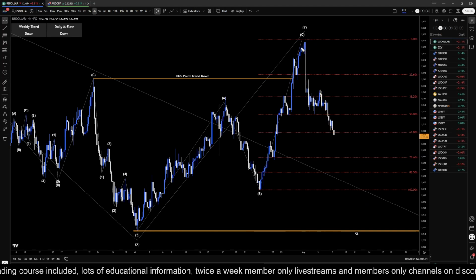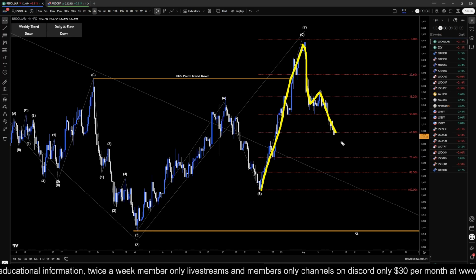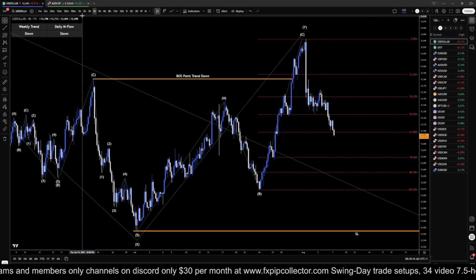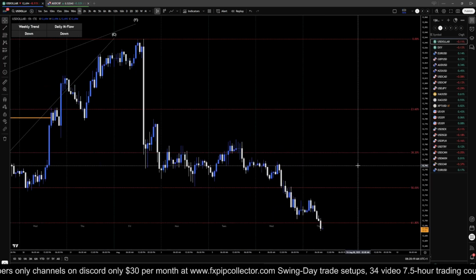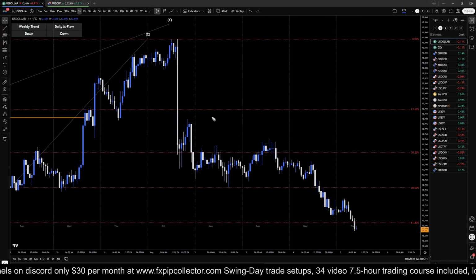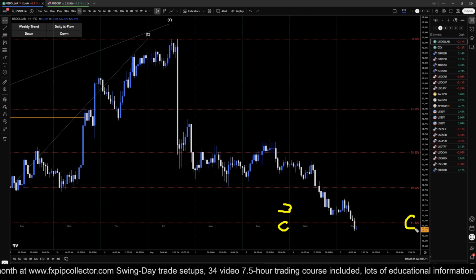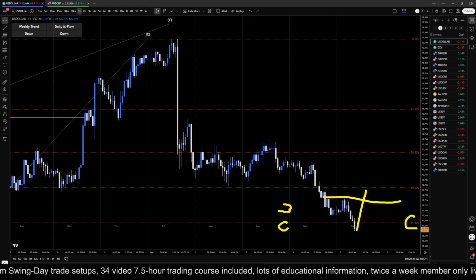Now, there's a possibility that this could be an ABC, a pullback to this last wave up, and it continues the uptrend. If that is the case, then it will break structure to the upside at one of these Fibonacci levels, which in order to see your structure, you're probably going to have to be back down to about the 1-hour time frame. So if this is not a wave 3, but it's actually a wave C, then either the 61 or the 78%, you would likely get a bounce and a break of structure.